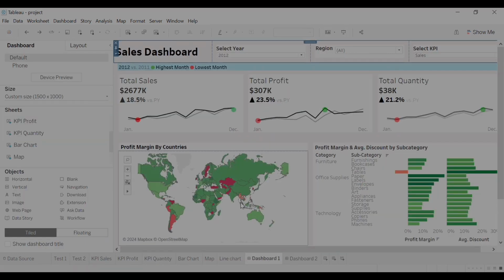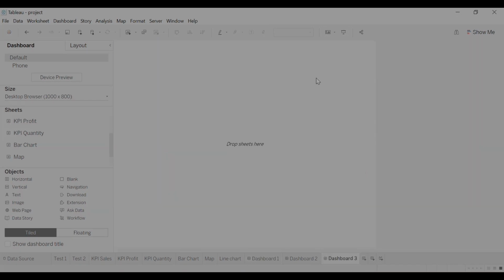And right now I'm going to show you how you can create such a dashboard. So to create this page, first you need to click on this icon here. If you hover your mouse over this area here, it shows new dashboard. So that's where you need to go ahead and create your dashboard. If you click on it, you can start creating your dashboard. So already I've created one. So go back to this page, dashboard number 2.